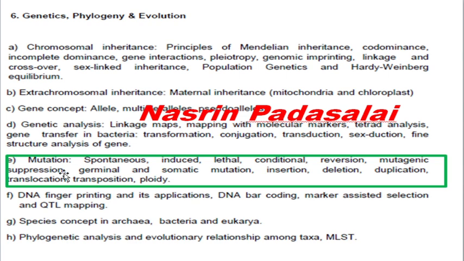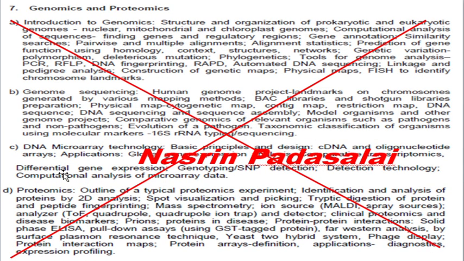Okay, so in this unit with respect to DBT BET, you should know about this mutation, which is very important. Next, you can completely leave this genomics and proteomics. If you are an MSc Biotechnology student, then you won't be able to figure out all those things. You can leave this particular unit. Just completely leave it because I didn't prepare for this unit.